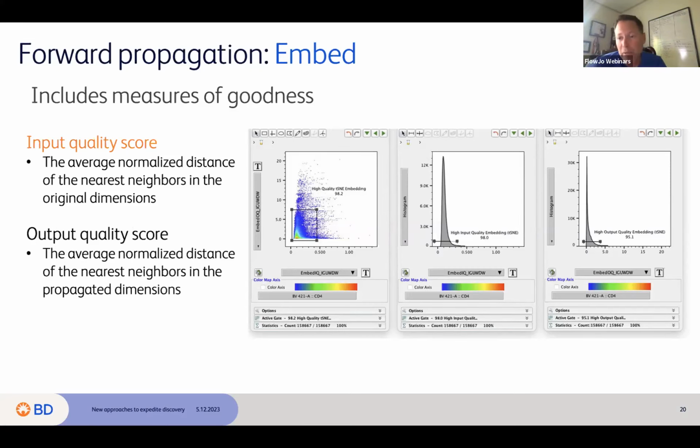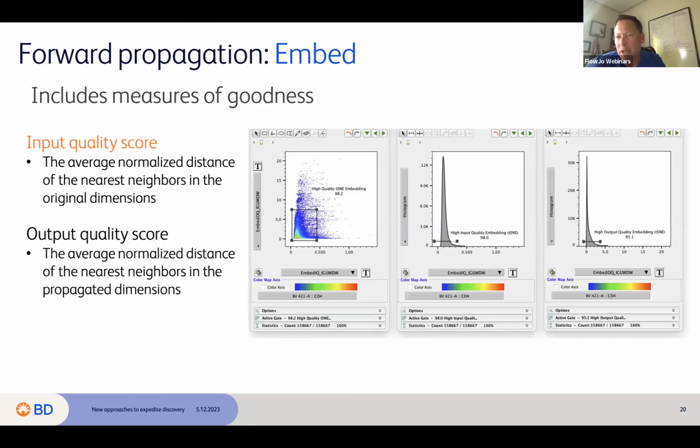So you could use that information then to exclude the cell that's got a very large input quality number. It's very bad. It doesn't really fit into this model. You're going to get a poor fit of it. You could also gate on that number and use that to say, well, here's my novel populations. Tell me more about them. What is their profile? What's the MEM score of them? Something to that effect. Output quality is the same, but now using whatever your output dimensions are, like your t-SNE or UMAP or something like that.